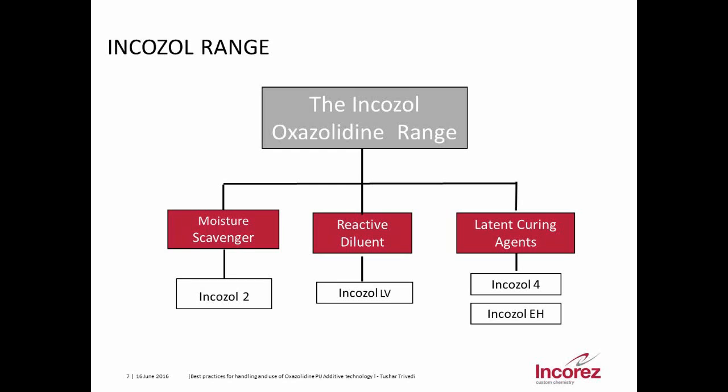Though being 4 functional, the viscosity of INCOZOL LV is very low, only 50 megapascal, and thus it's used as a reactive diluent, particularly in two-component high solid systems. And the recommendation is that in this kind of system, you replace 10 to 30% of your polyol with INCOZOL LV to produce a high solid low VOC two-component top coat.